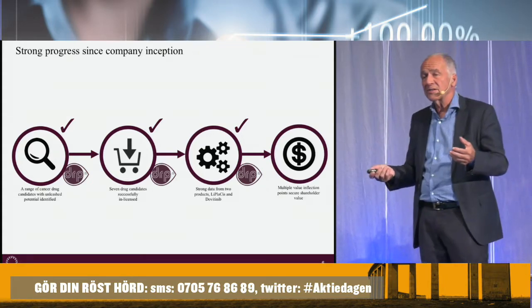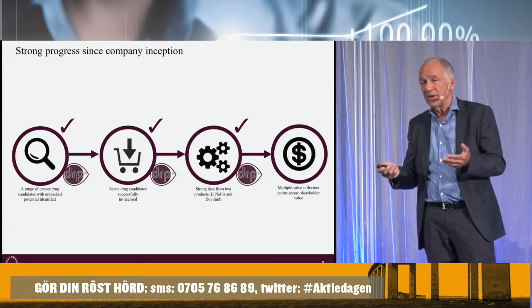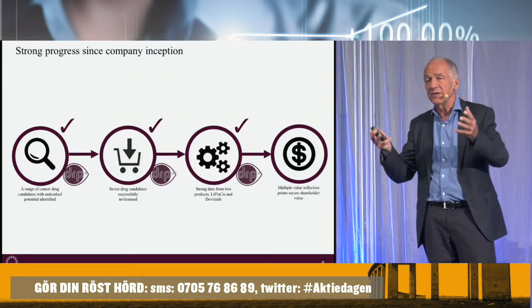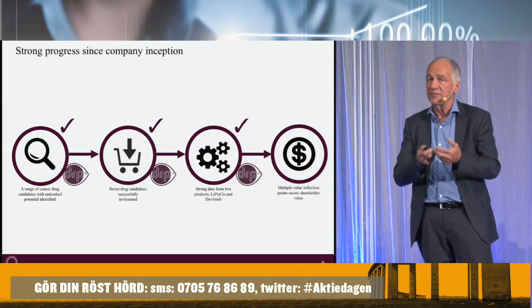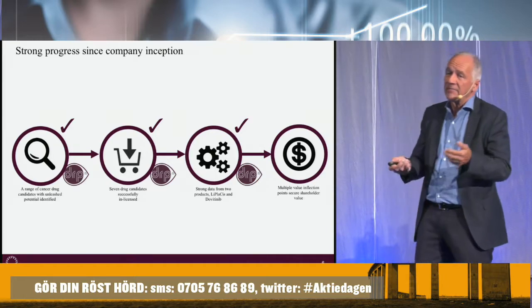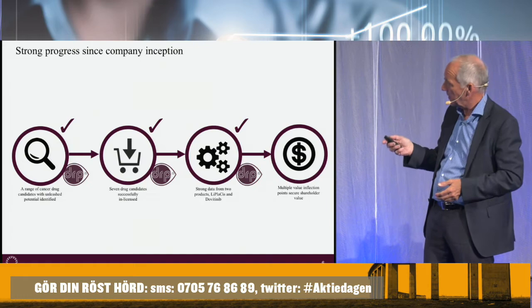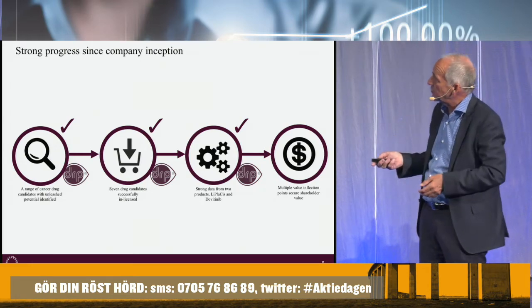We've only taken products in that they've all demonstrated activity in cancer patients. That means that we can see the tumor shrinks in patients. This is a request for us to buy the product into our pipeline. However, we can also see that our DRP is able to identify who should have the product and who should not. And this is where we are now.